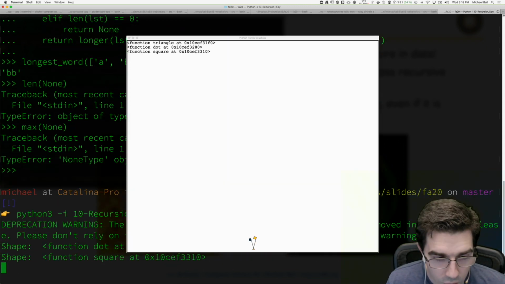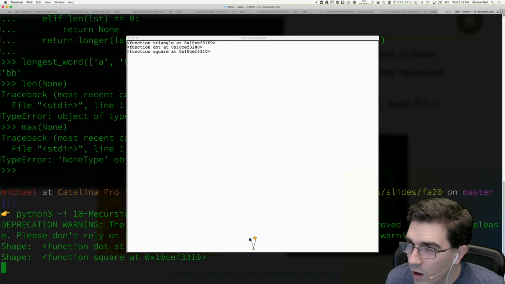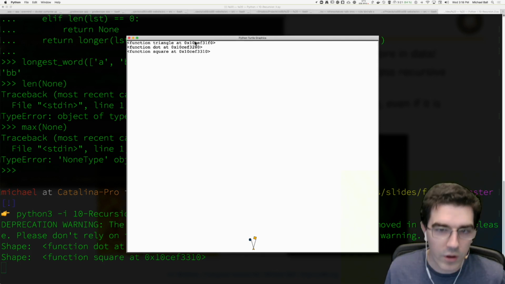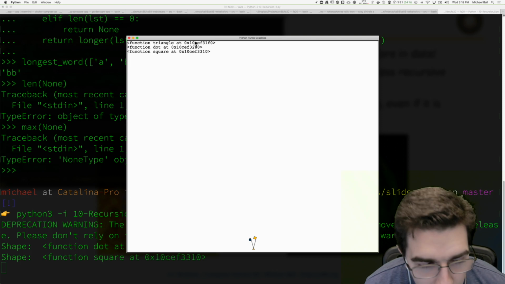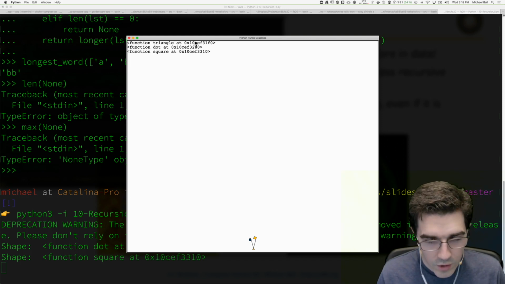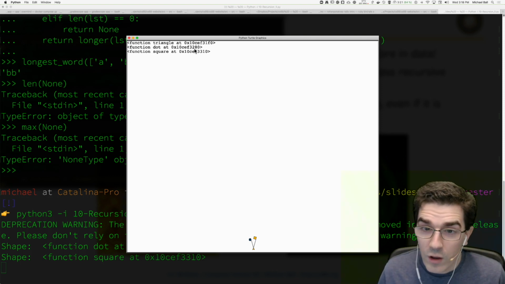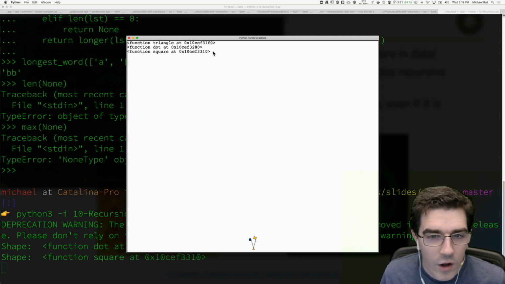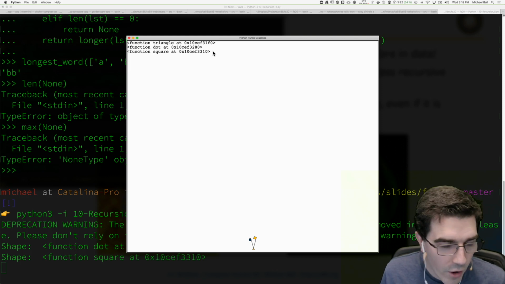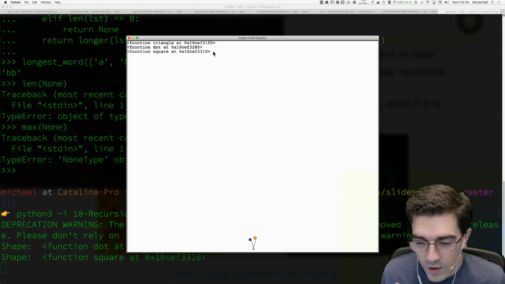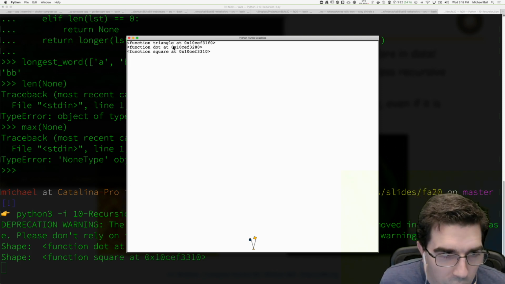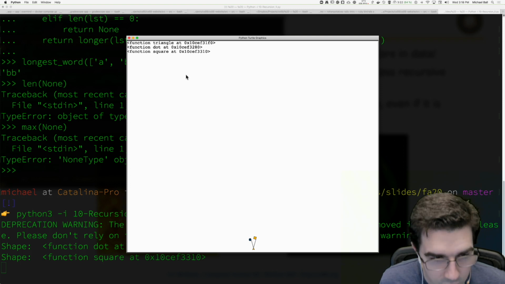It is a program that will let us draw a form of fractals. The text may be a little bit small here, but the code is available on the website. You don't need to understand all of the code that's going on here, but there are a few things that this makes use of that you should be able to think through and understand. So this is a list of functions that can be drawn.